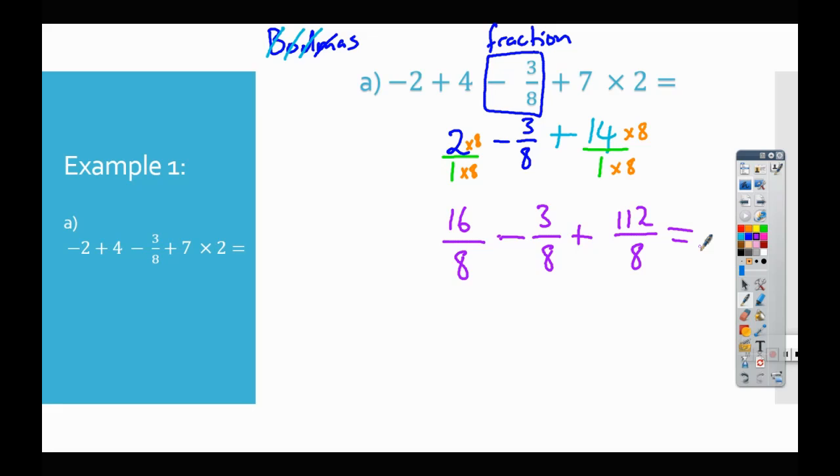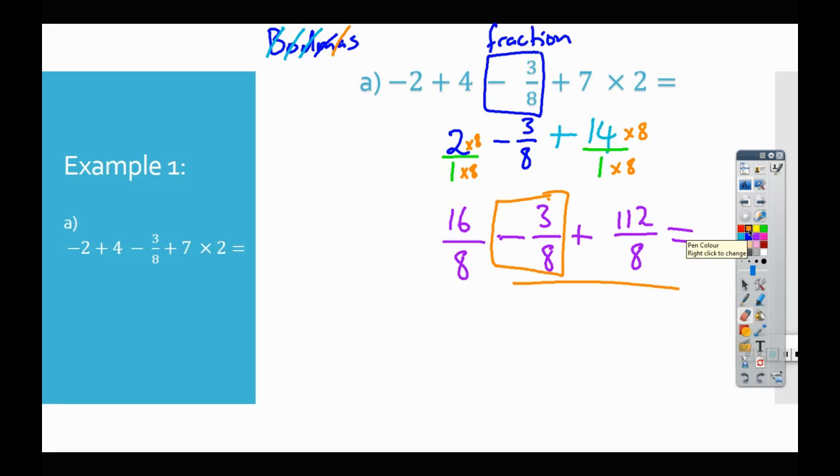In this case, we have again a 16 minus 3 plus 112. So if you are working again with the addition sign, because BODMAS says we have to do addition first, please do note that the negative here identifies this whole fraction. You cannot separate the negative from the fraction, okay? So that is important to note, that the terms I separated by that, but this is like one term on its own. Please note that there is a positive in front of this sign, but there's nothing to add it to, so we do not write down positives there, okay? So just note, this is one thing. We have carried it over the whole time and we cannot separate it.